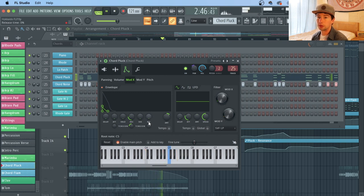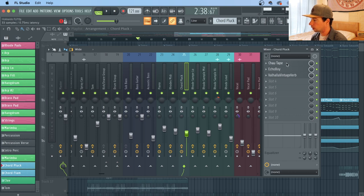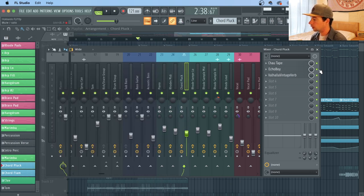You could also do the same with the amount over here. Keep it plucky. And then the effects that I had on them, this was just some tape emulation, and that added a bit of flutter and wow. And I think that was all that was doing. So I'll just turn that up to show you what it does. Again, just trying to get a bit more of that analog sound. And then some delay and reverb.